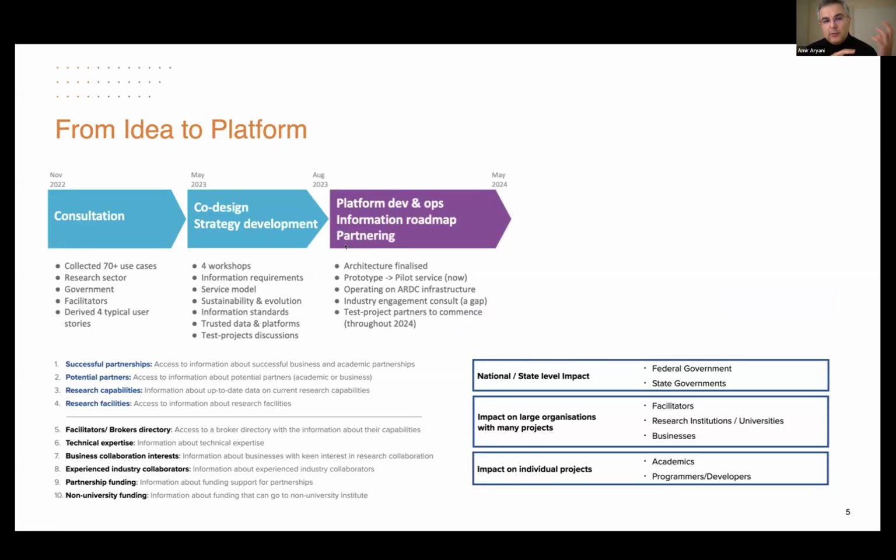The initiative started in late 2022, and there was a round of consultation around the project on who the stakeholders in this environment in Australia are, what interests and requirements they have, how we prioritize and identify needs for each of these stakeholders, and how we find out what needs to be developed first. There was a lot of consultation and co-design until mid 2023, and then ARDC started developing a platform based on this.